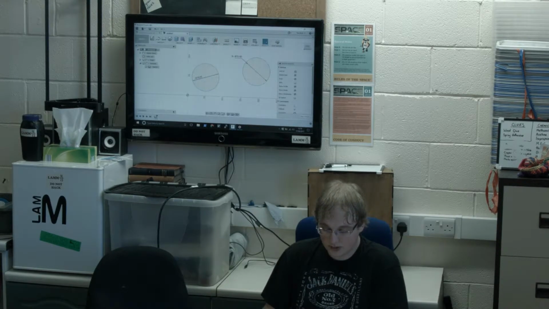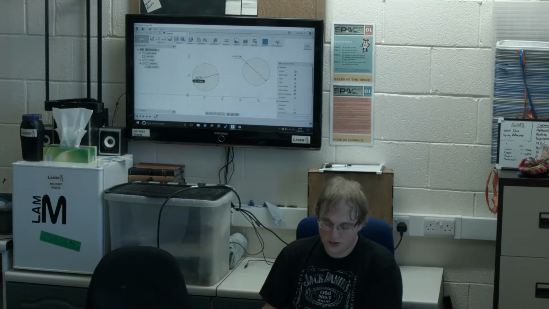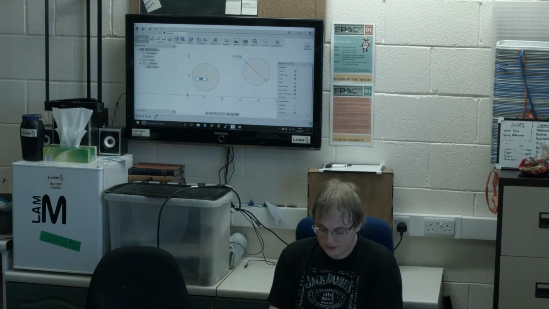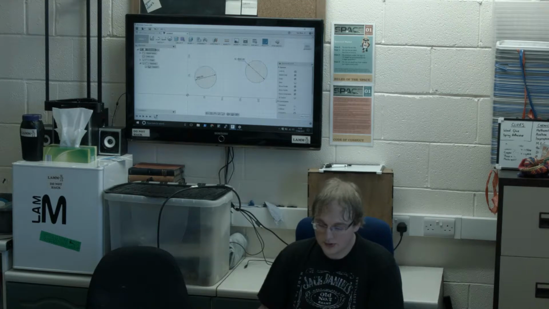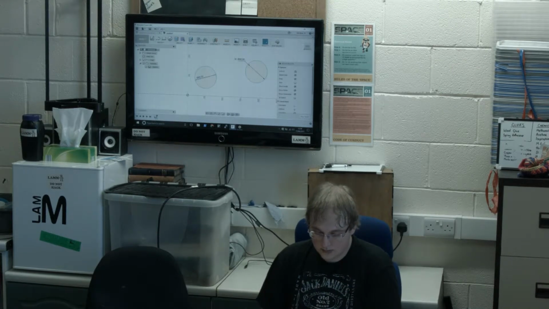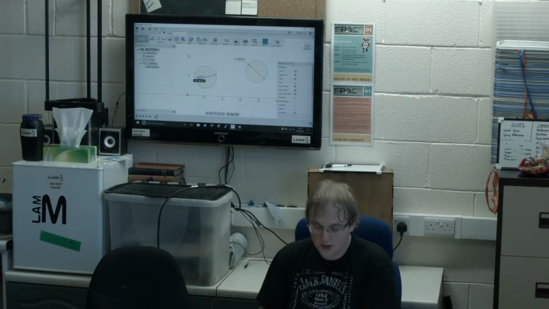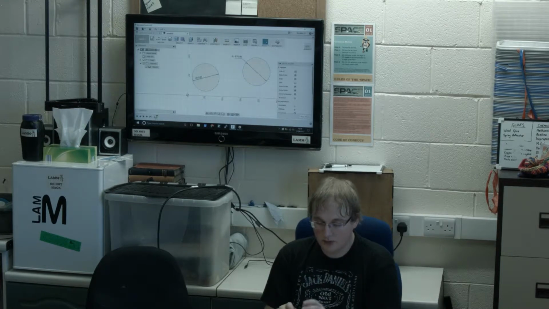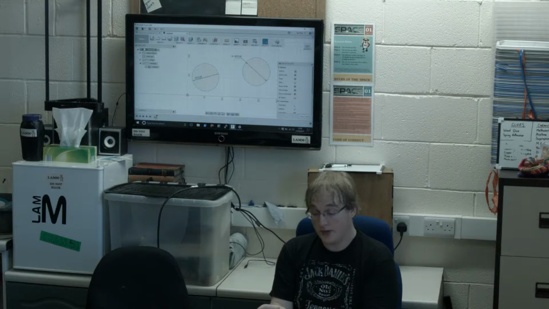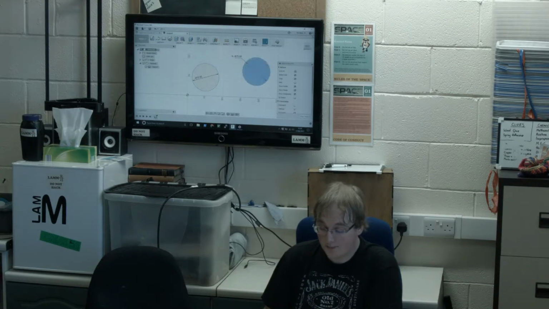If I change this and press escape to get out of the tool I was using, if I change this to 16, they both resize. Unlike some software where you need to define all your sizes before you come out, you can actually just stop there and carry on elsewhere.